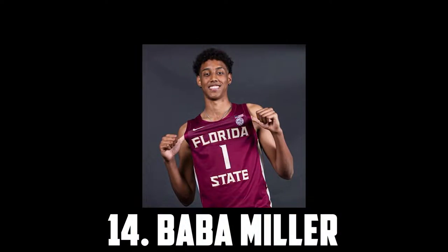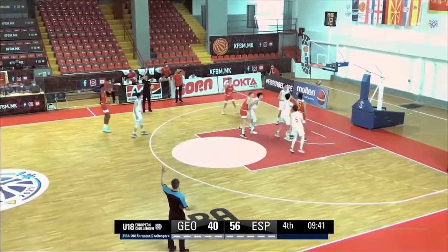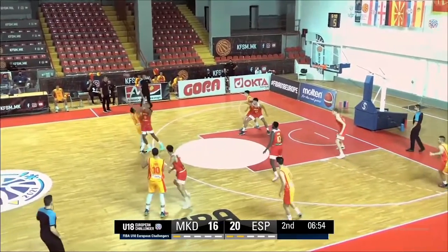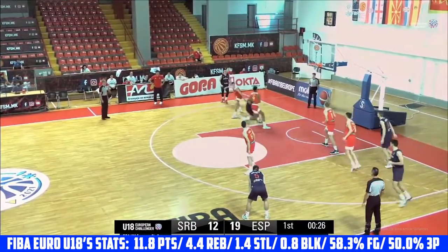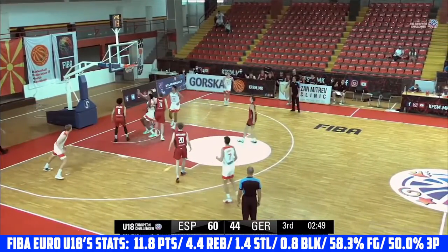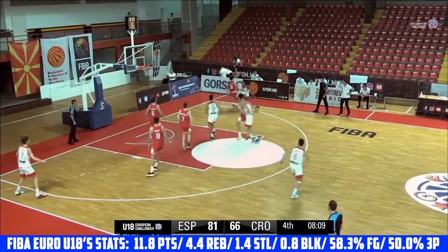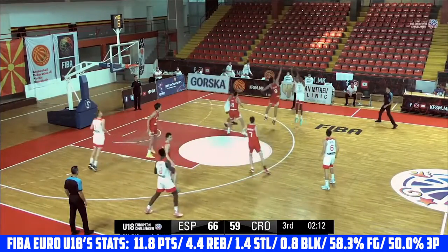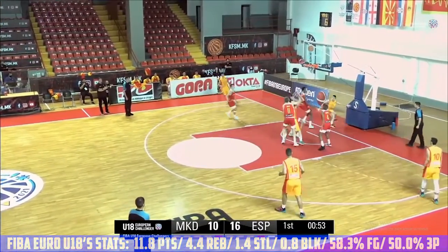At 14 I have Bubba Miller, the 6'11 freshman headed to Florida State. He is absolutely huge — there's a pic of him and Giannis where he looks taller, so he's probably closer to 7 feet. He's super mobile and an incredibly versatile defender with a 7'3 wingspan. I expect him to showcase his switch ability a ton at FSU this upcoming season. He is still quite raw offensively, but the flashes of self-creation, playmaking ability, and shooting have been very promising. He possesses fluidity similar to Usman Jeng from last year. He's a strong finisher inside and great at using his physical tools to his advantage. I think Bubba Miller has a ton of upside — his two-way potential is just insane. I have him at 14.